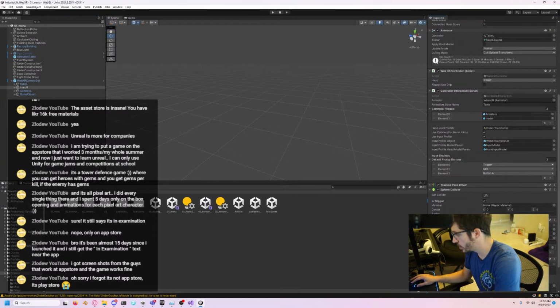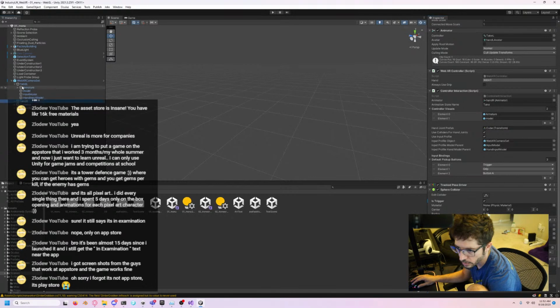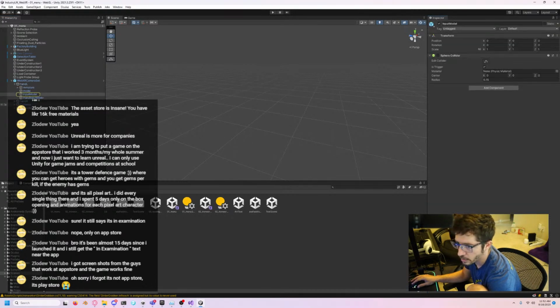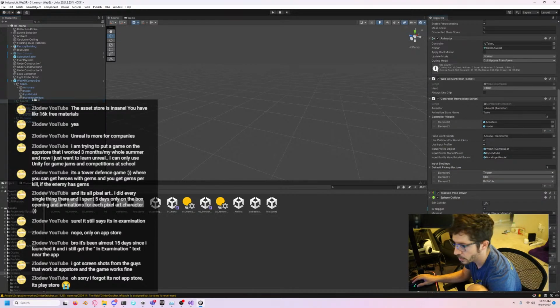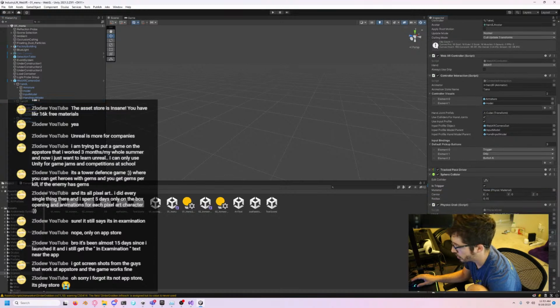Okay, so it says all this, input model. Okay, that should all be the same. Grip transform.